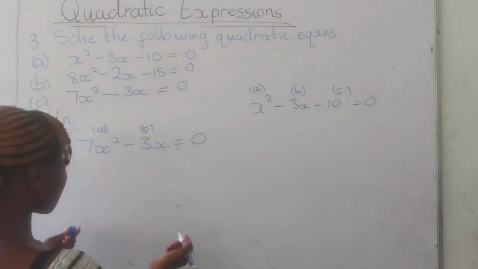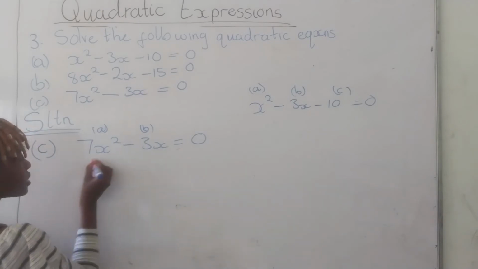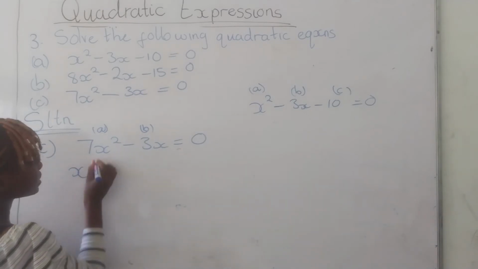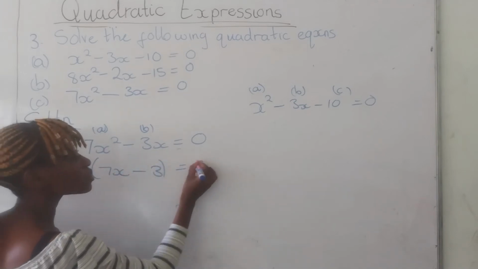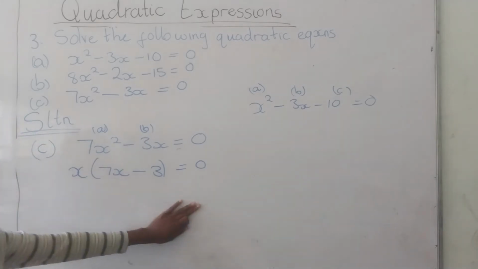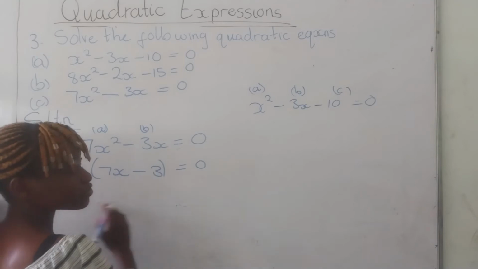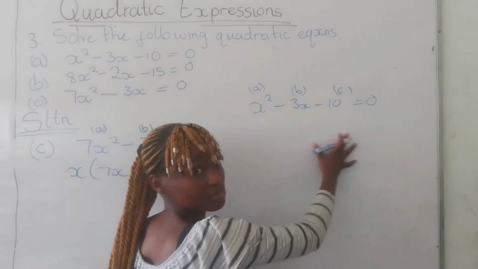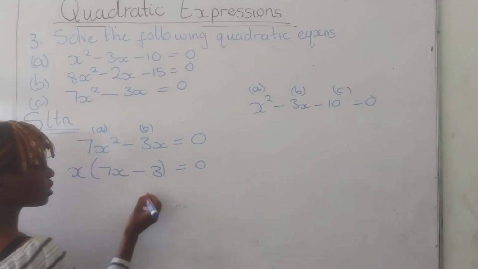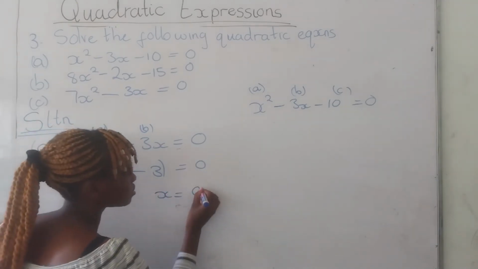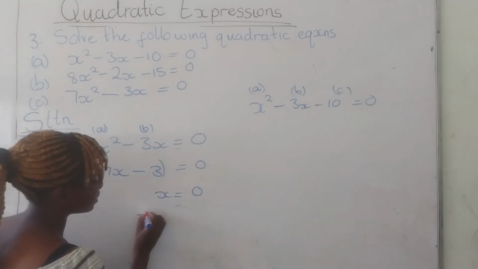Right? So how are we going to solve this equation? It's so simple. We factor out the factors, that's x. We have x and 7x minus 3 is equal to 0. Okay? So this is just how it's going to be. And when we have reached this part, we have already reached the stage that I simplified here. Okay, so for this part, we're going to say x here. This x is going to be equal to 0. We simplify it in parts, as I said earlier.